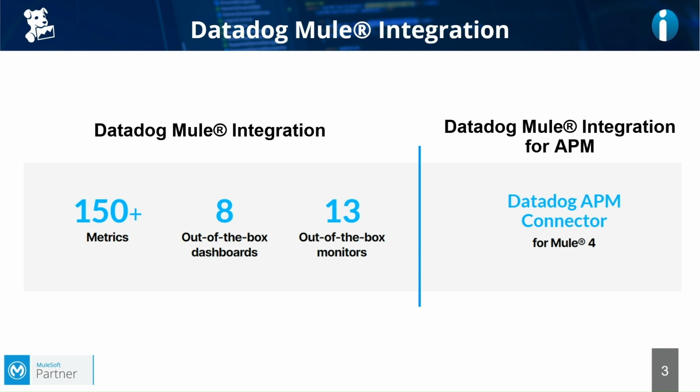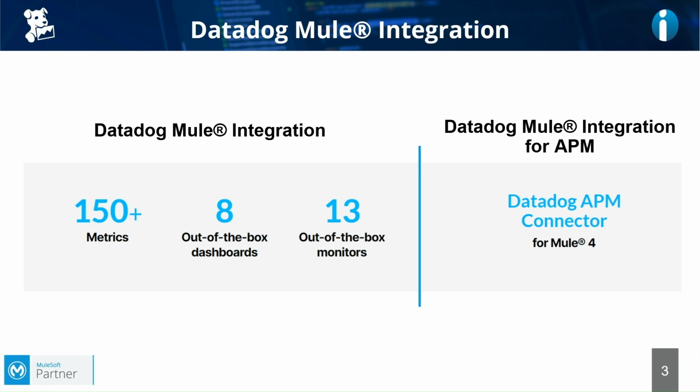We have two different products in Datadog's marketplace for Mule monitoring, and they complement each other since they monitor different aspects of Mule apps and the Anypoint platform. The first product, Datadog Mule Integration, or DMI, monitors the infrastructure of your Anypoint platform. It collects the information from your Anypoint platform and converts that information into Datadog metrics that can be used to create dashboards and monitors for alerts.